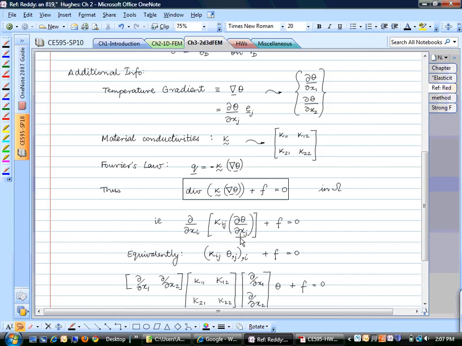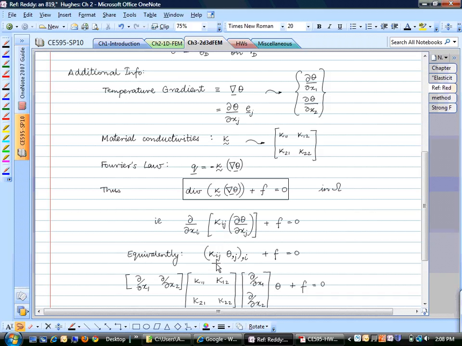So normally, when we try to take derivatives, we don't want to write out this entire thing d by dxi. So we replace this with a comma i, and this is a common indicial notation. Again, this is just notation, so there's nothing very fancy or new about this conceptually. So what we're saying is that d theta dxj is theta comma j, and kij is acting on this.